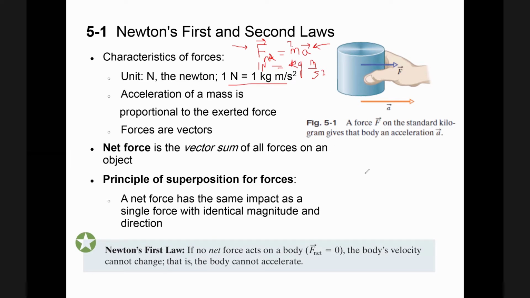This mass, you should know, is an intrinsic property. The mass of the object is inherently an intrinsic property of the object. It doesn't change, like density. Remember in chapter 1, we used to say you can calculate density if you calculate the mass and divide by the volume. And at that time I told you the density of water doesn't change. It's 1 gram per centimeter cubed or 1,000 kilograms per meter cubed. It doesn't change. If someone has a big container of water or a small container of water, he will record the same density.